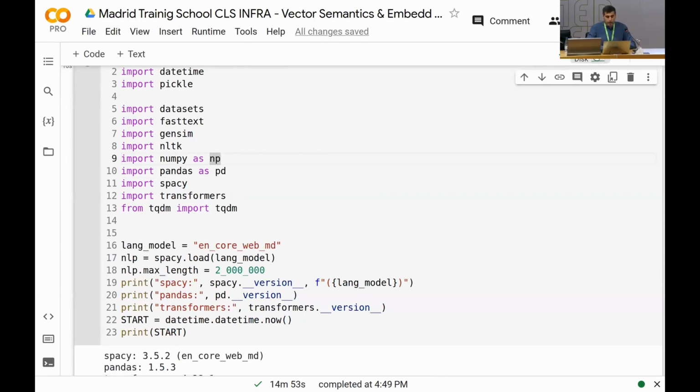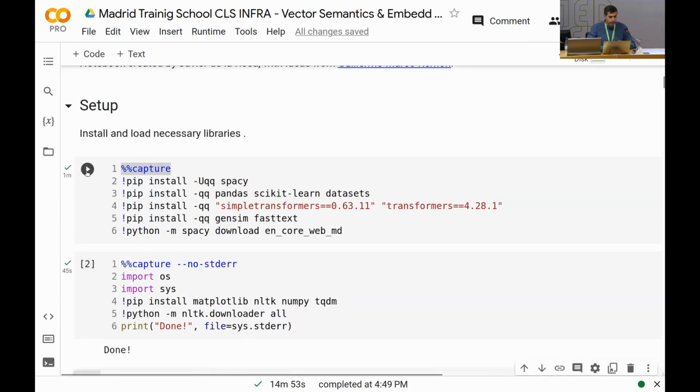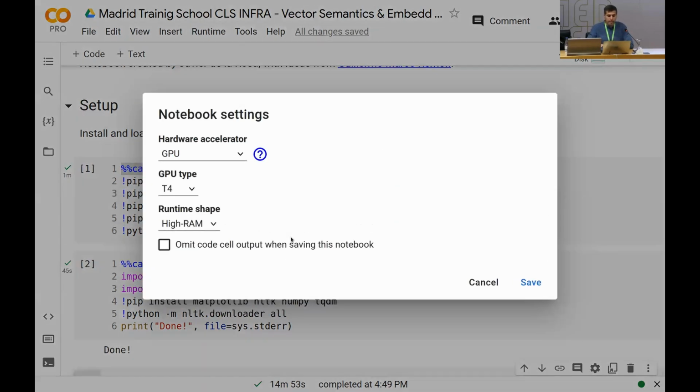When you click on the play button of the first cell, Google Colab will automatically connect to a backend. That backend, by default, is a regular machine with a regular CPU and regular memory, but you can change that. If you go to runtime and click on change runtime type, this is only useful for the last part, but I wanted to explain it anyway, so you're not lost when you're at home trying this. You'd see a menu that resembles something like this.